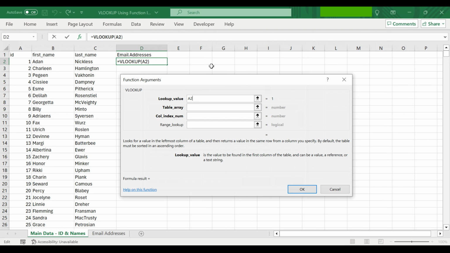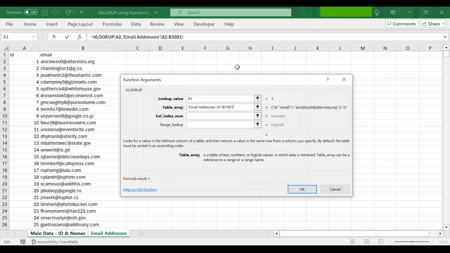So once you've selected that, we then want to select the area we're searching for our data. So we have our main data set, but we're going to be looking at the email address data set, so our secondary data set, to search for the information we need. So highlight this secondary data set, so you can just drag from the top left to the bottom right, or you can do Control Shift and use the arrow keys to highlight the whole area. So this will be the area we're searching in for the email address.